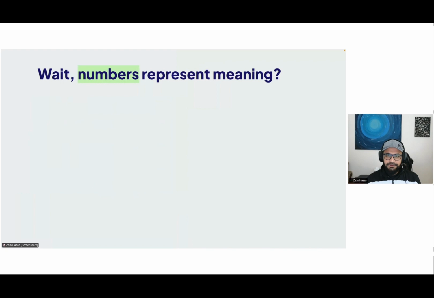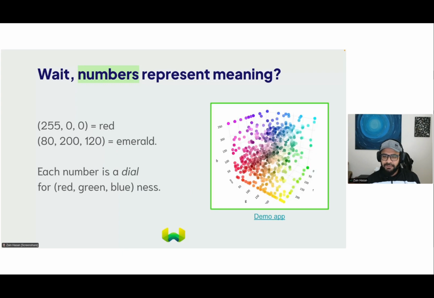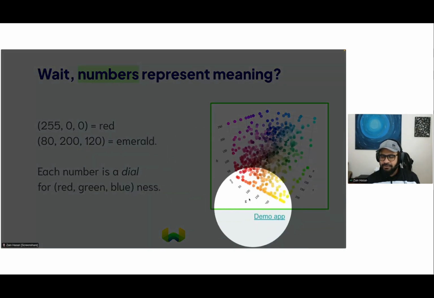Okay. So this idea of numbers representing meaning is actually quite common, and we use them every day. Right? The easiest example here is one of colors. Every color that you see can be represented as a three-dimensional vector, where you capture how red it is, how green it is, and how blue it is, and you can use that to plot out a vector space of colors, right? So on the right-hand side, there's a demo. I'll send these slides out later, and you can play around with the demo as well.